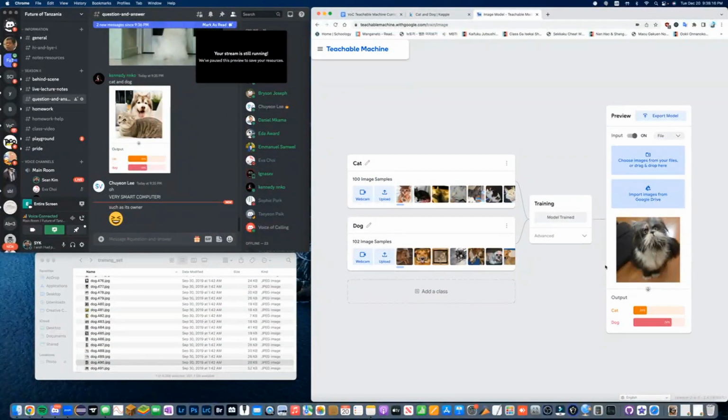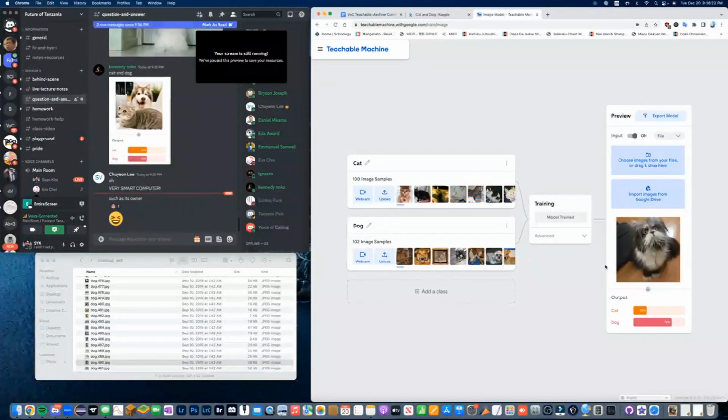And then there's another keyword called learning rate. So what is the learning rate? The formal definition is a tuning parameter in an optimization algorithm that determines the step size at each iteration while moving toward a minimum of a loss function. I just gave you a bunch of very difficult words. So what does that mean? It's basically the amount of times the algorithm, the code, goes through to make sure there's a minimal loss function.